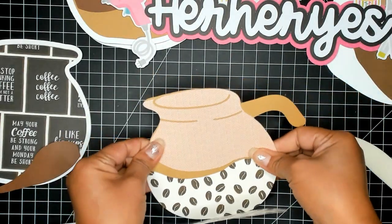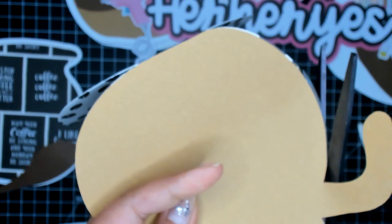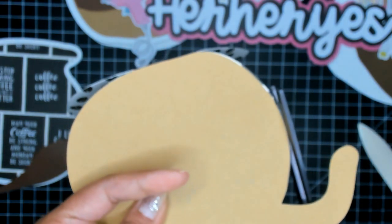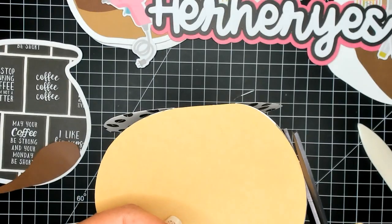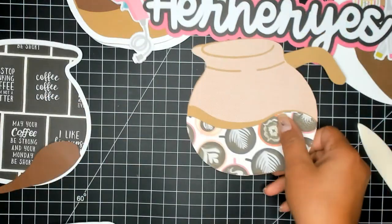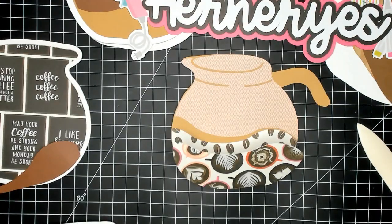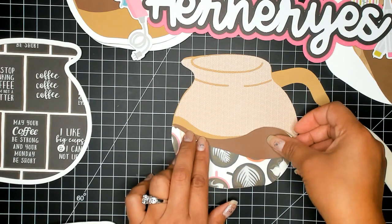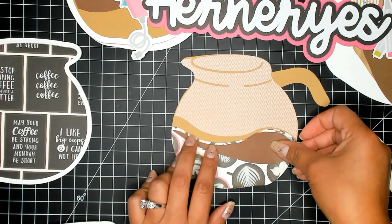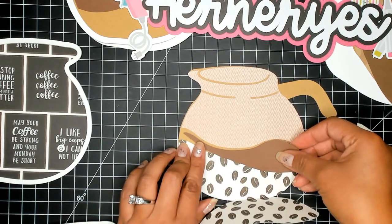Okay, that somehow got a little bit crooked, so I will have to fix that myself because I was sloppy. And it's not because the cut was wrong, because the cut was lining up perfect, but I didn't pay attention well enough, and I don't want those little corners sticking out, so we're gonna fix that. And I don't know about that right here. So where is that coffee? Right here. So what I was thinking, I could add this, or even maybe I could add it right here, right?